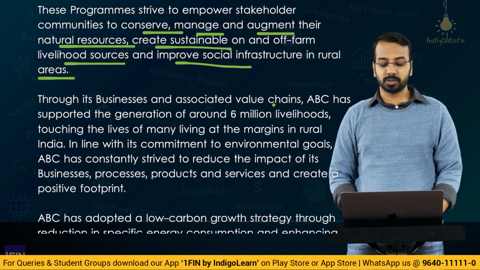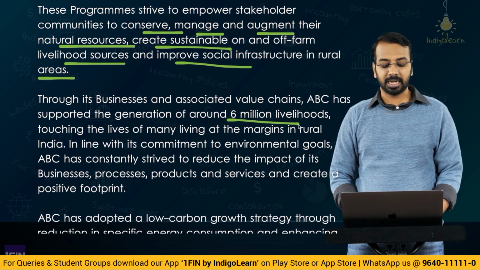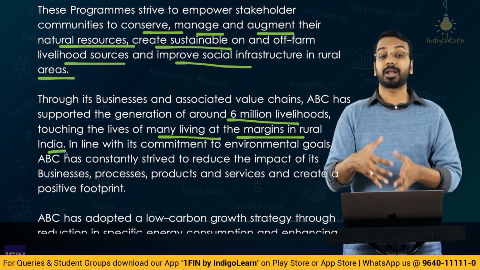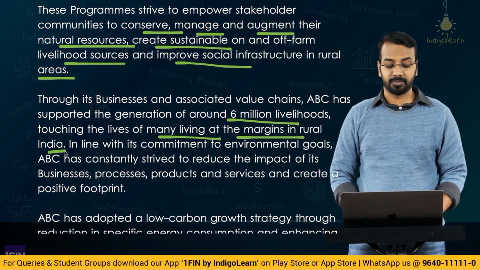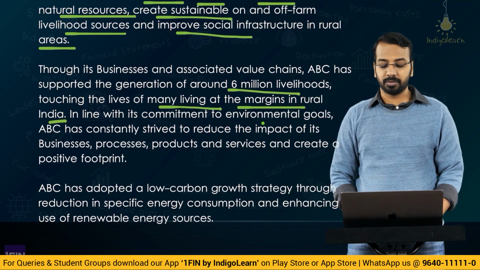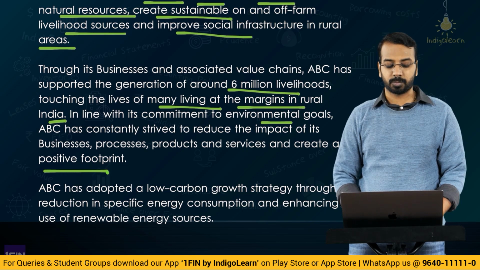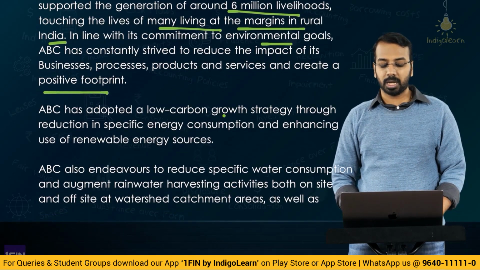Through its business and associated value chains, ABC has supported the generation of around 6 million livelihoods, touching the lives of many living at the margins in rural India. So basically a lot of focus on rural area, a lot of focus on people who do not have resources and trying to uplift them. In line with its commitment to environmental goals, ABC has constantly strived to reduce the impact of its business, processes, products and services and create a positive footprint. ABC has adopted a low carbon growth strategy.